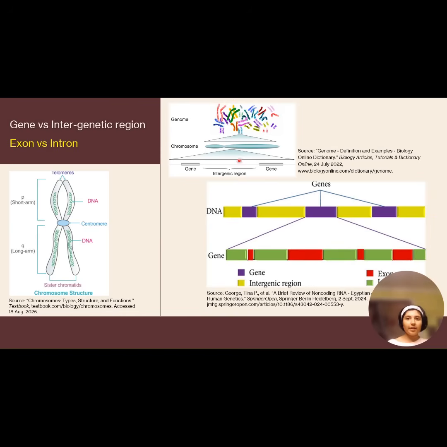Our genome can be divided into two parts: the parts that code for proteins and thereby for our traits, called the genes, and the parts that do not code for proteins, which are called non-coding DNA. The intergenic regions, which make up most of the human genome, include introns, regulatory sequences, telomeres, and satellite DNA, among others. While they don't directly code for proteins, non-coding DNA plays crucial roles in gene regulation, chromosome structure, and other essential cellular processes. It is not junk DNA as it was long believed to be.